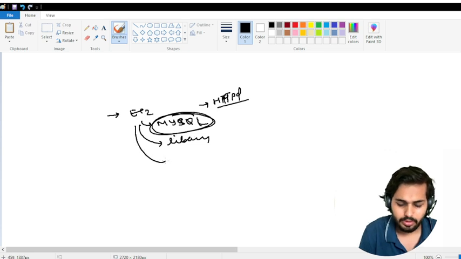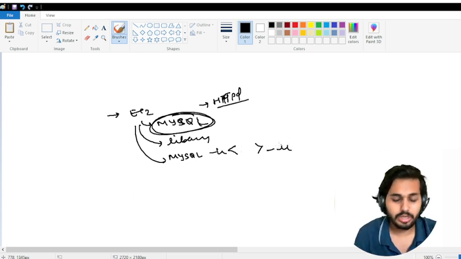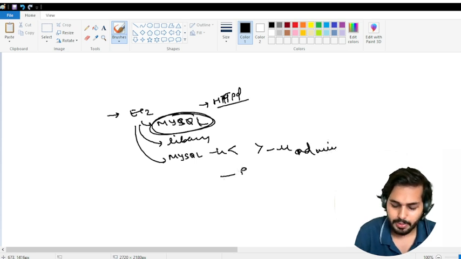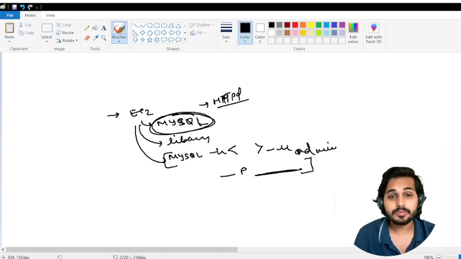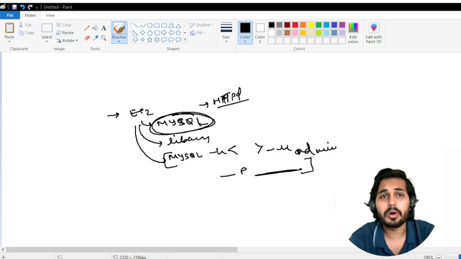The command to connect with MySQL is mysql -h followed by the host. They will provide the hostname once the database is created, and then -u for the username. The username, as we defined, was admin. Okay, and you have to quickly provide the password, whatever password has been given. Once you enter this, you will be able to log into MySQL, and you can go into the workbench as well. If you want to access it from the CLI, you can access it from the CLI. And if you want to go from the workbench, you can connect from the workbench also. Okay, so now this was all about Amazon RDS.